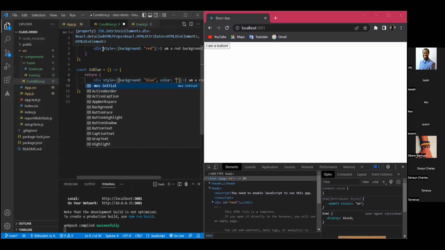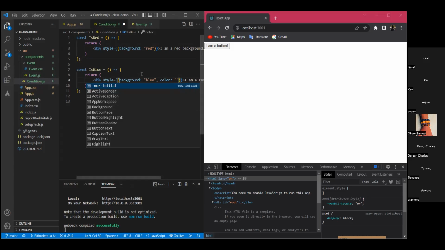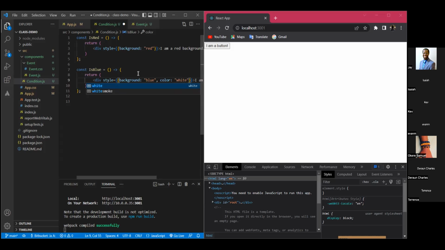I could give this div an ID of like red, and then call out that ID and give this one an ID of blue. And so it'll automatically take the changes and pick up the CSS styling if I really wanted to do that. But I'm gonna be relatively lazy and do something different.